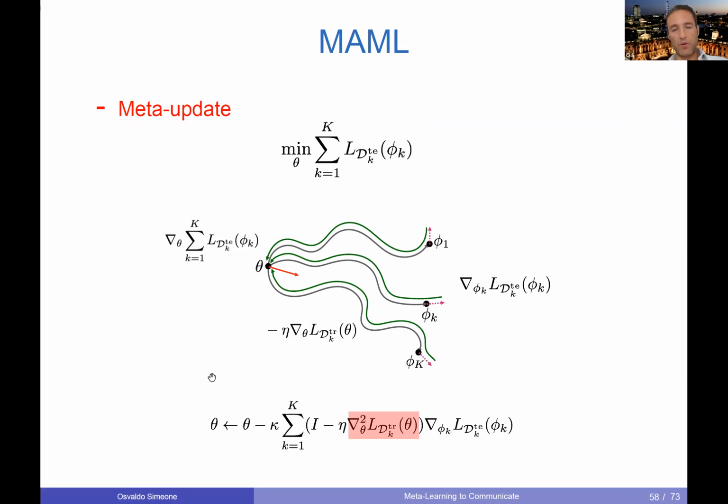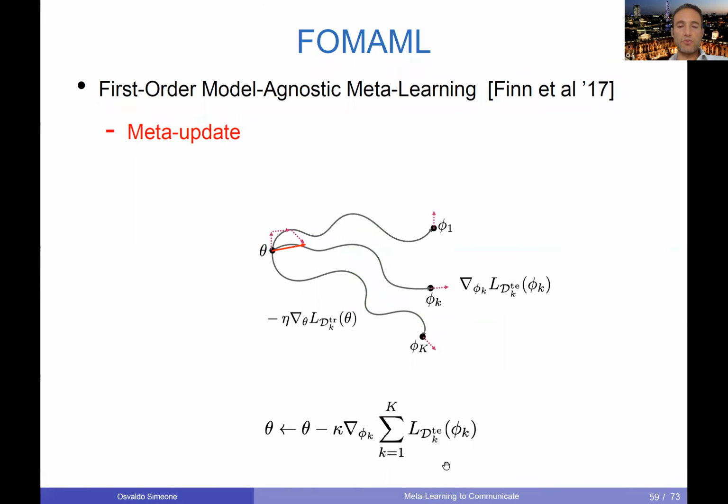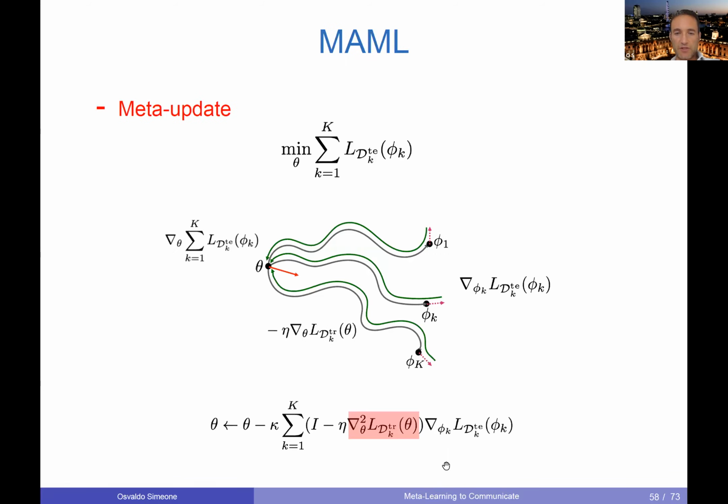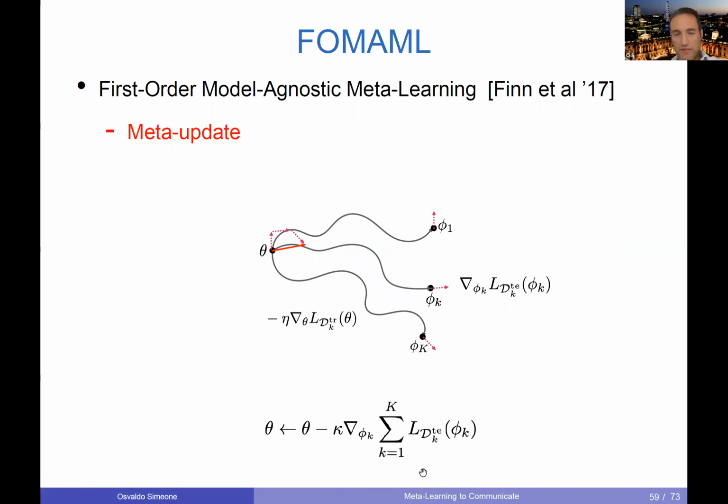So it's a second order method, in a way similar to, for instance, Newton-Raphson type of scheme. More specifically, what you need to do is to compute the product between the Hessian and the gradient. And in fact, this can be done with a complexity that is approximately double that of computing a single gradient. But it's more complex than running conventional gradient descent. And so there are various schemes that try to simplify the process. So one is proposed also in that original paper. And essentially what they said is, well, let's just remove this Hessian because it's too onerous to compute. There is no good theoretical justification for it, I think, and it doesn't quite work so well in practice, but it's definitely a reasonable thing to try.